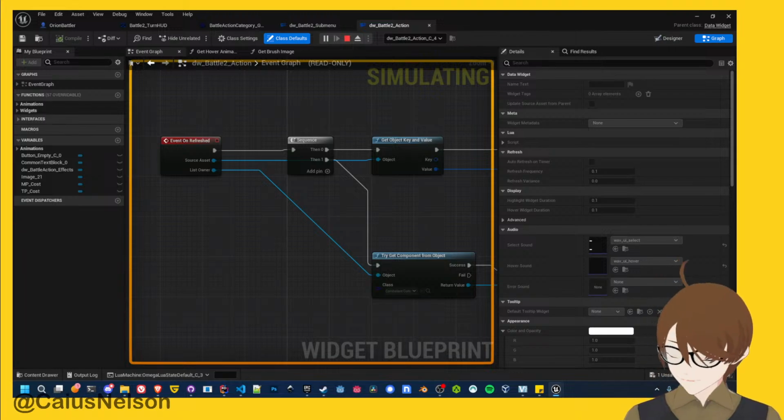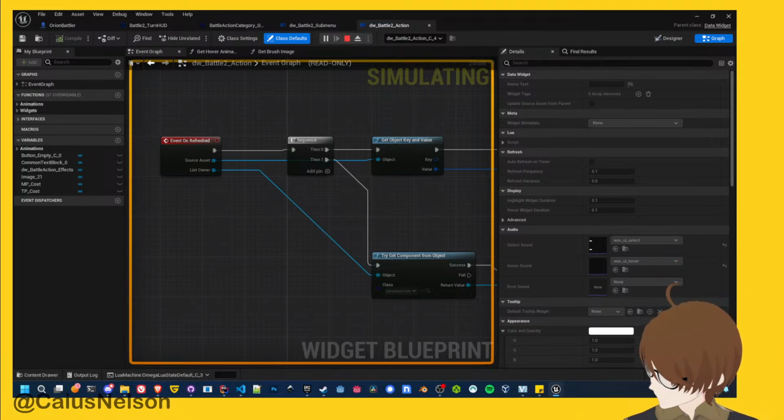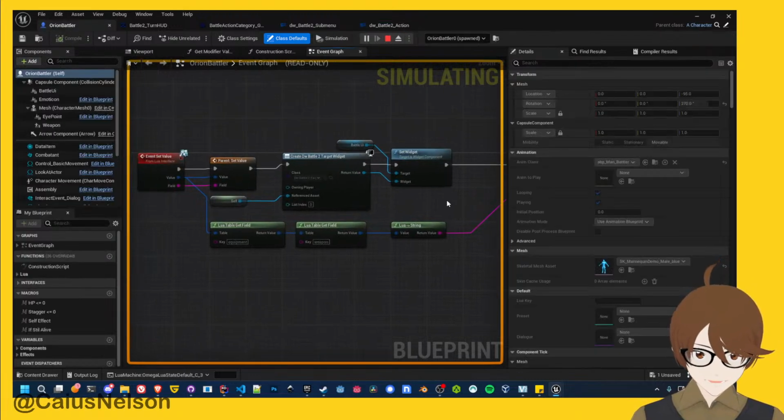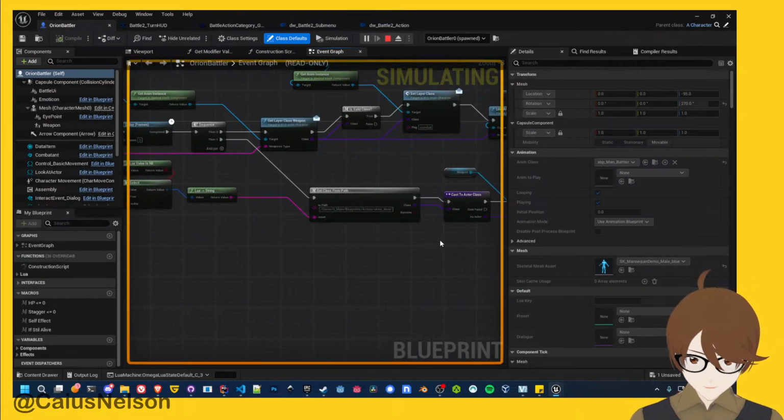G skills? What the crap? Where am I calling G skills from? What? Have you been bad? Are you doing this wrong?